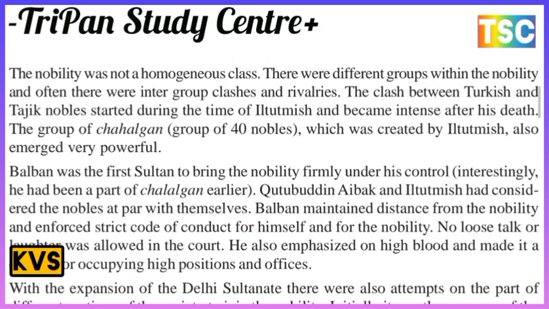There were clashes between the Turkish and the Tajik nobles that started during the time of Iltutmish and became intense after his death. The group of Chalisa, a group of 40 nobles created by Iltutmish, also emerged very powerful. Balban was the first sultan to bring the nobility formally under control.